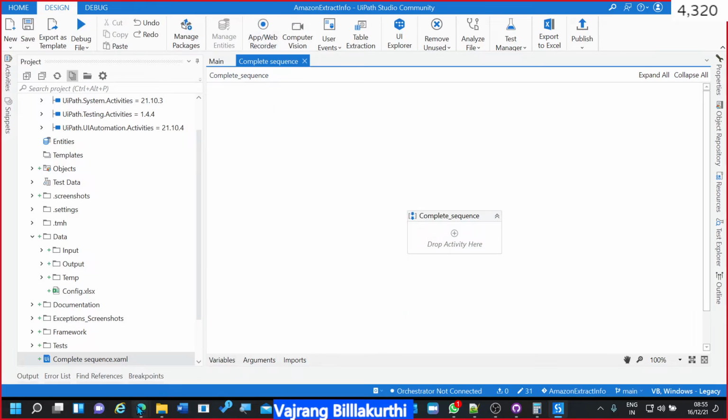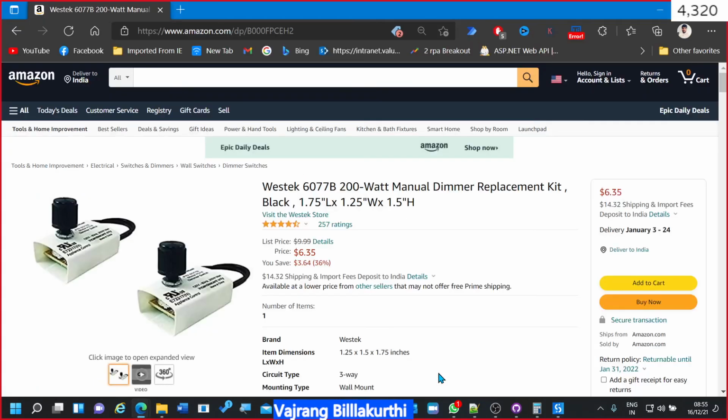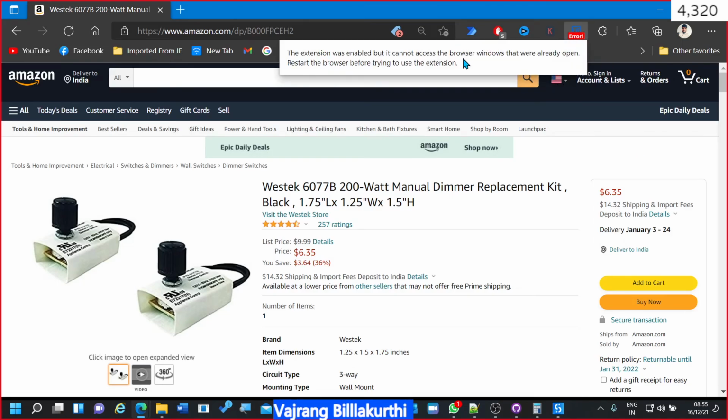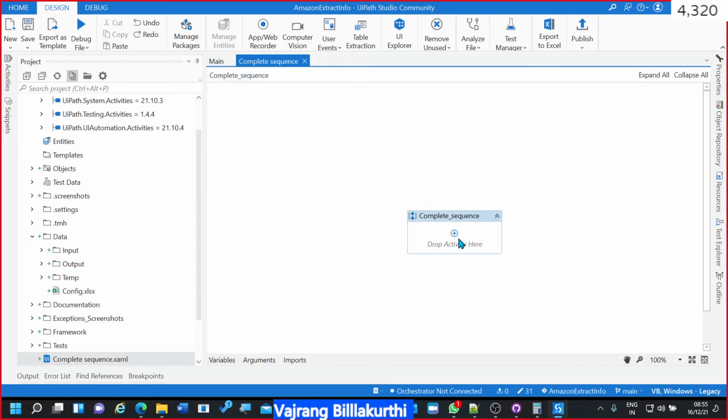We are using the Edge browser to work with it. The UiPath extension was enabled, but it cannot access browser windows that are already open. Restart your browser before using this extension. So let's go ahead and record the app browser.